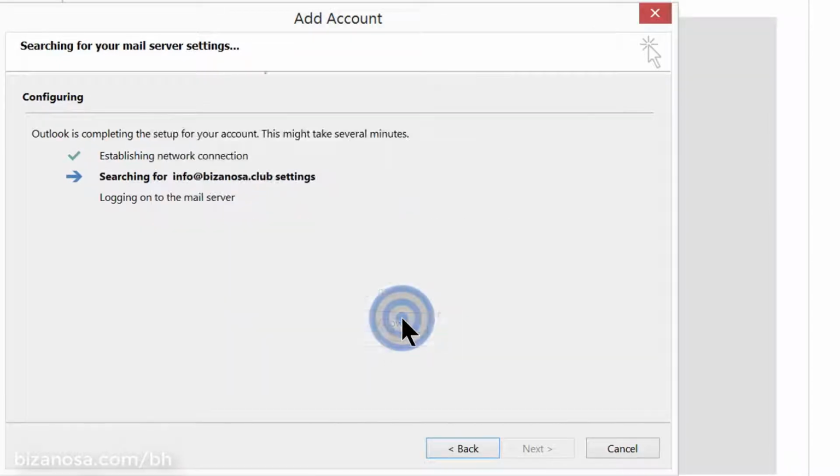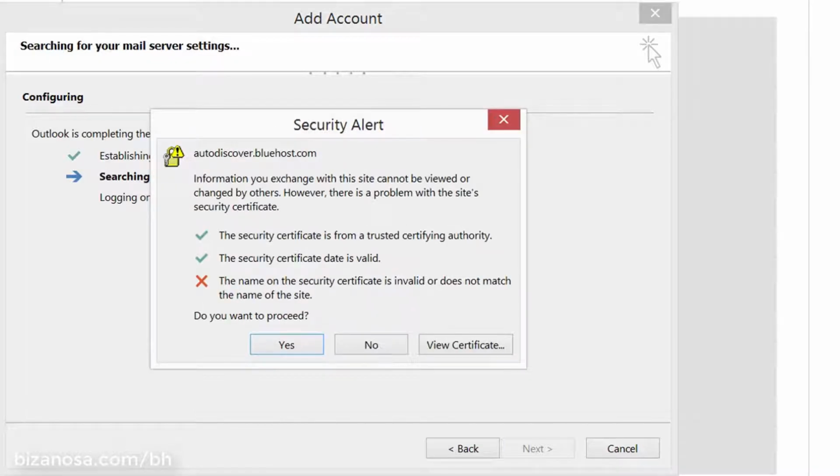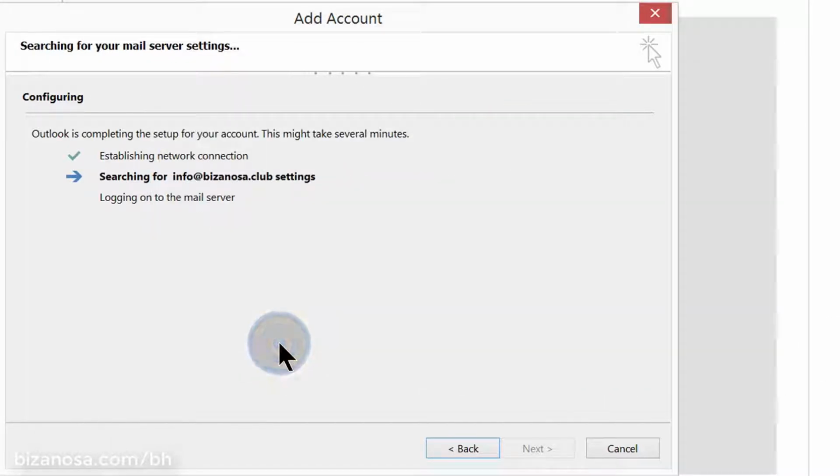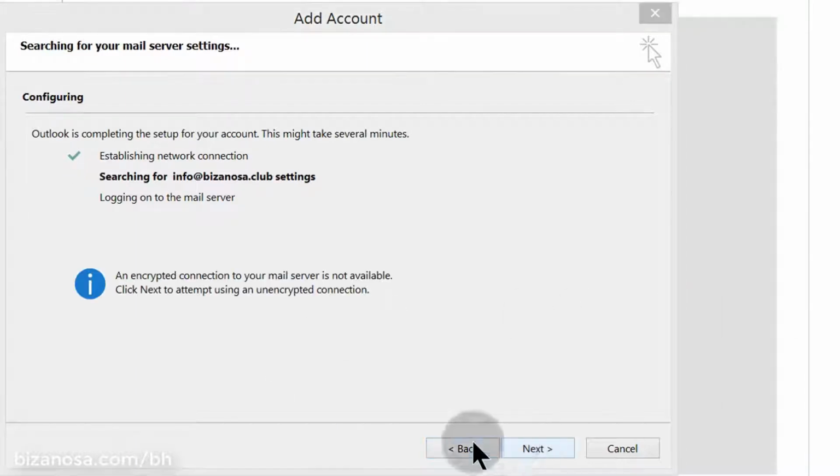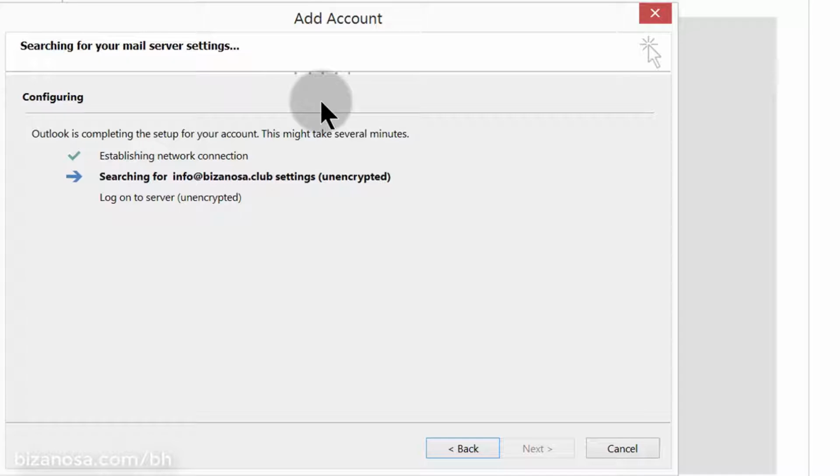Yes, I want to allow it to configure the settings. I'm not using SSL, that's why I'm getting this issue, but let me just click next.